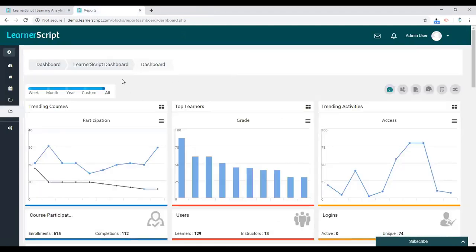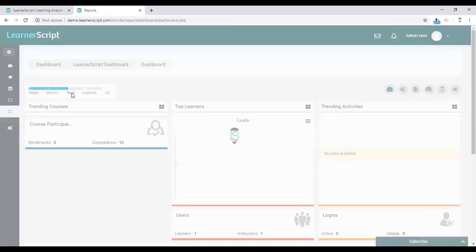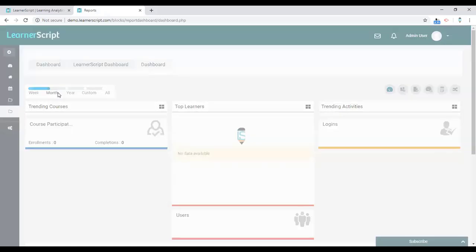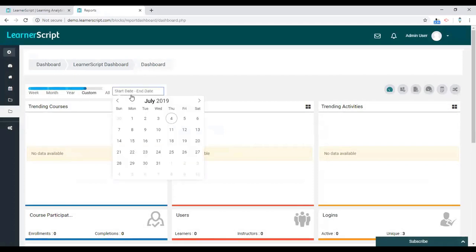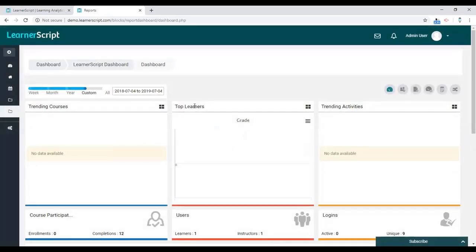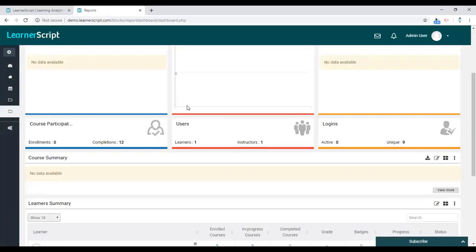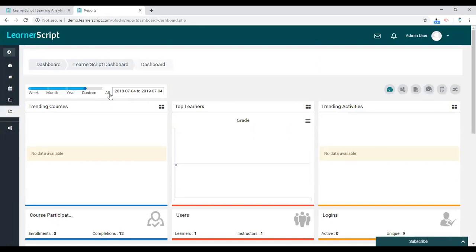And I'll explain the features of each dashboard. When you add a new dashboard, or if you have a dashboard, there are some features for each dashboard. On top of this particular thing is a timeline. You can just go back in time and check the data for that particular time duration. For example, I want the data for the last 1 year, or I may want data for the last 1 month, or I may even want data for this particular custom date range. So I can get the data for a selected time duration.